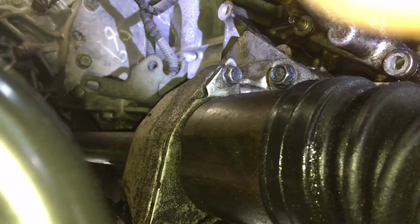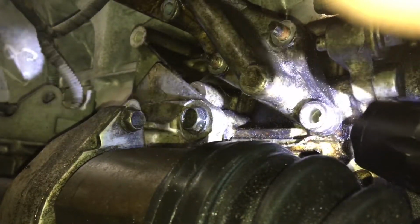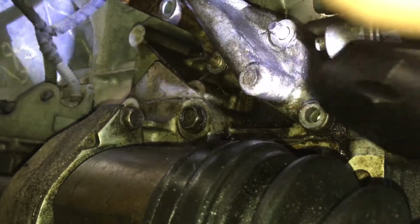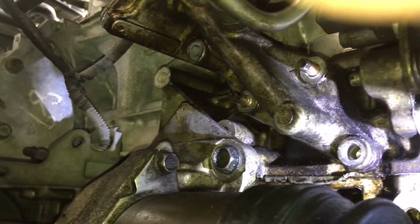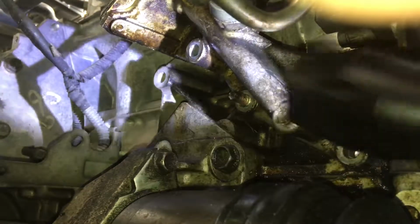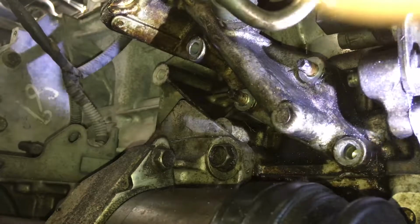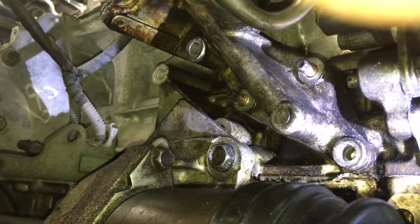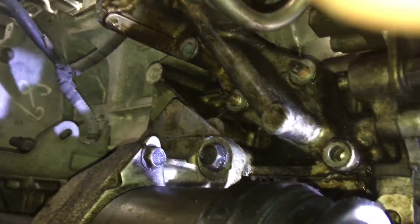All of those are 12s. So all 4: two bolts, one short right here, the top one is long, and 2 nuts right there. The one back there, you see it on that side, and right there. I gave you guys a perfect view. So just go ahead and get in there. You got enough space to get in there with a ratchet or air gun or whatever like that, or a brushless compact drill. So right there is your problem.